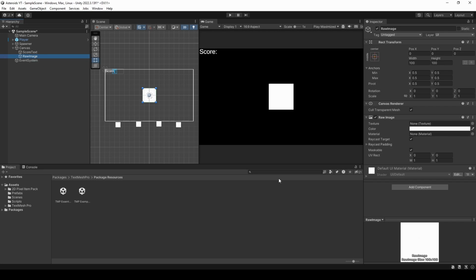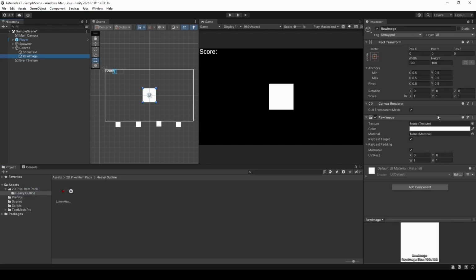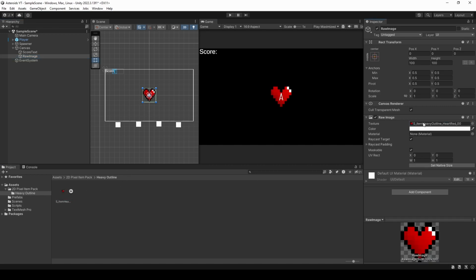And then for the raw image, what we'll actually do is come in here into our prefab, and for the texture here, we can click this and drag that on there, and that's going to give us the heart. And then we'll scale this down to make it a little bit better. I think we'll put this one over here in the top left, which is a good spot for it.